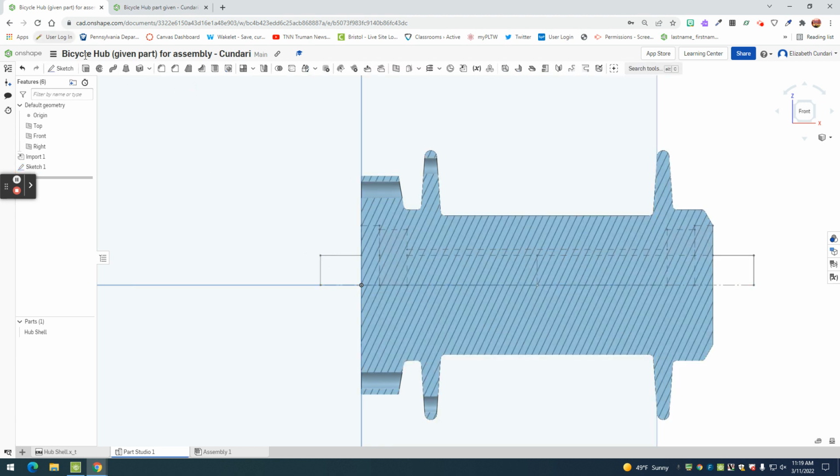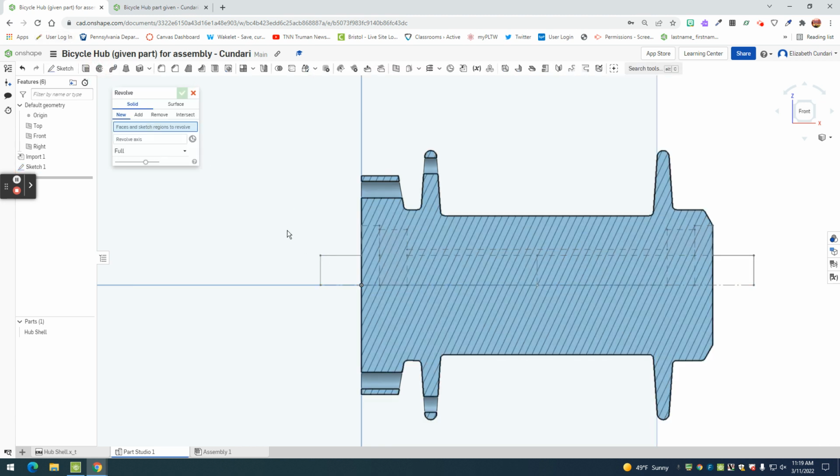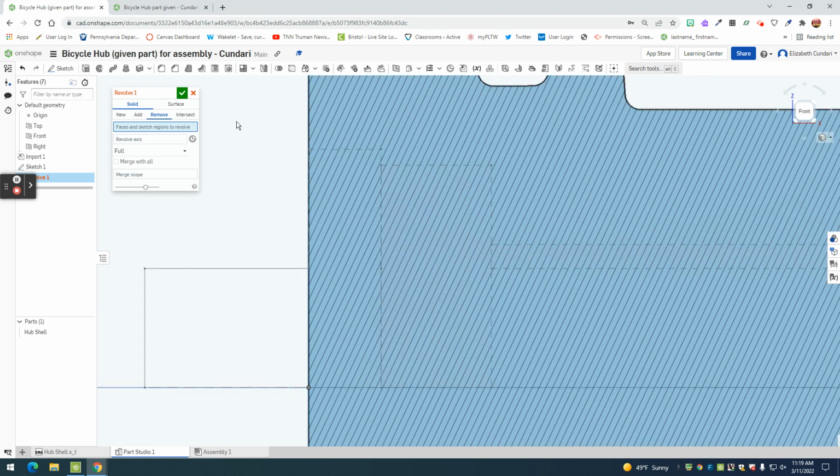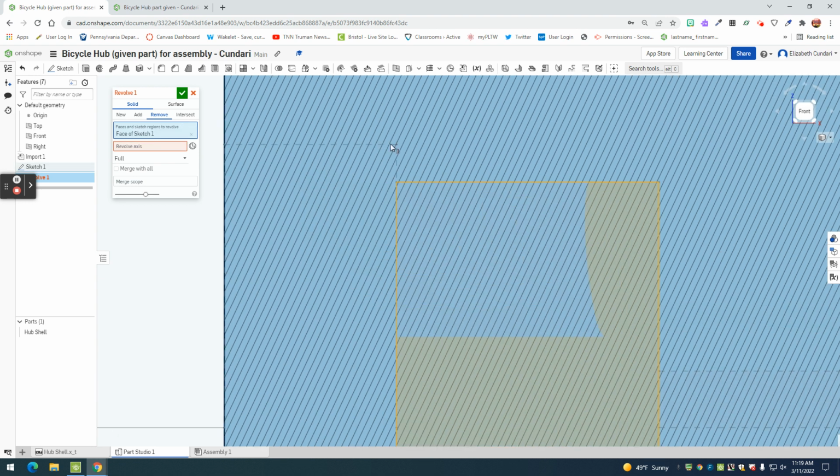So now we're going to do revolve, and we're going to be cutting it out. We're removing. So revolve, remove. Sometimes it's hard to pick the pieces that you want to do. So you got to kind of zoom in, hover.